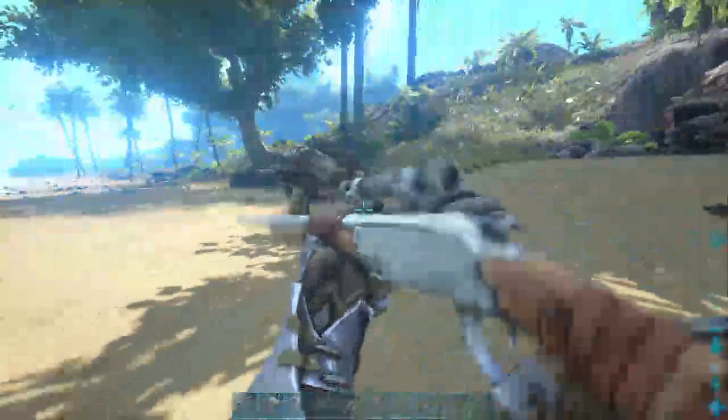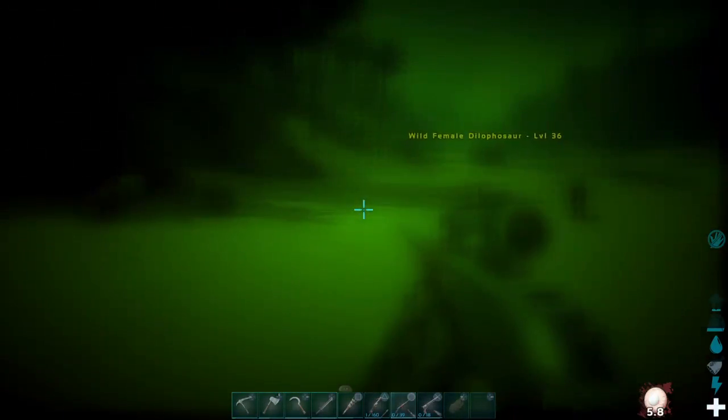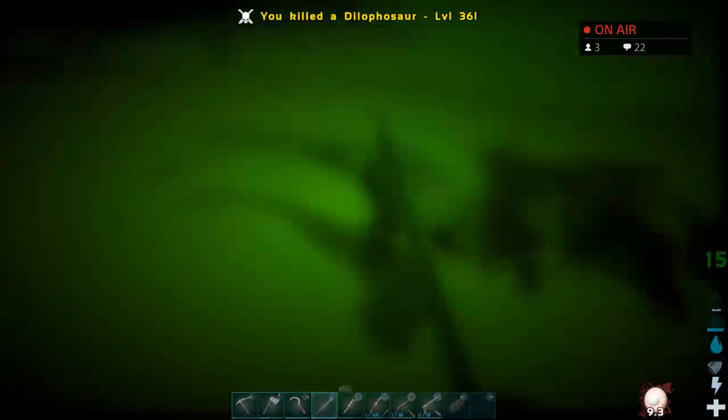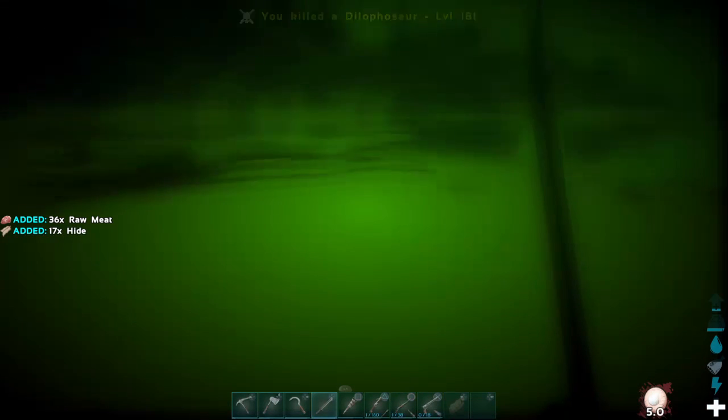Oof, this server wants to be a high level. Freaking Dilophosaurus. Yeah, dude, you and I'll call me Gray Dog. Stupid Dilophosaurus. Okay, what was that? I'm not you, I'm the bro dog.